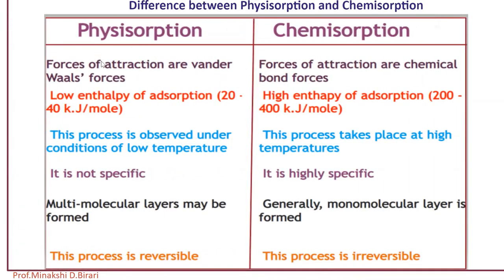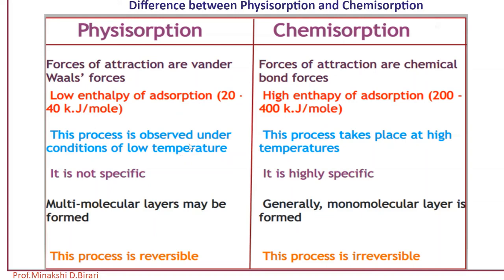Physical adsorption or van der Waals adsorption: the forces of attraction are van der Waals forces. In chemisorption, the forces of attraction are chemical bond forces. Physical adsorption is characterized by low heat of adsorption, low enthalpy of adsorption, that is in between 20 to 40 kilojoule per mole, whereas chemisorption is characterized by high enthalpy of adsorption, about 200 to 400 kilojoule per mole.